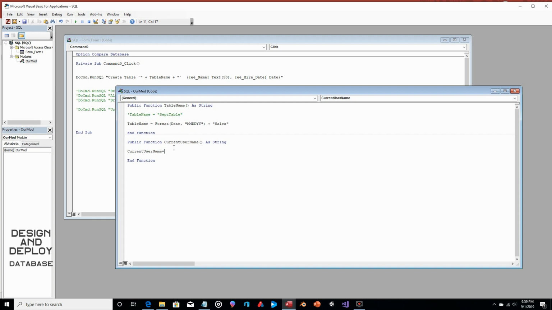So for now, we'll just put a constant in here, but I've already demonstrated how you can build a function of your own. This is, again, just demonstrating that you don't have to use a constant baked in to the class module, that the class module can go out to another module and get a value there.